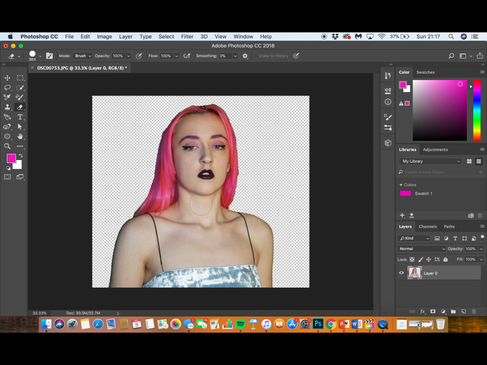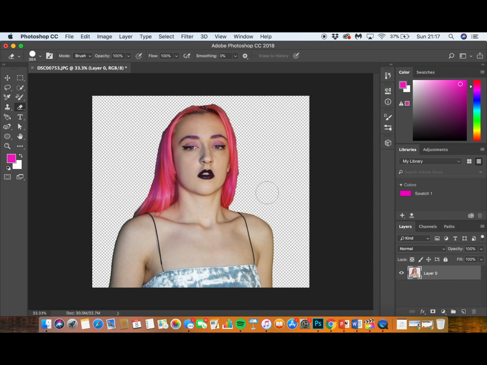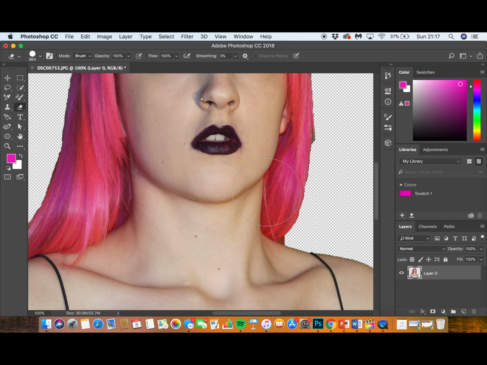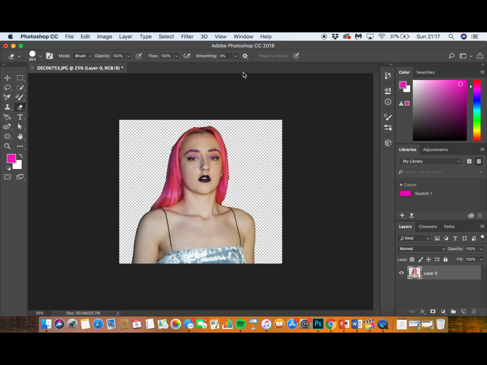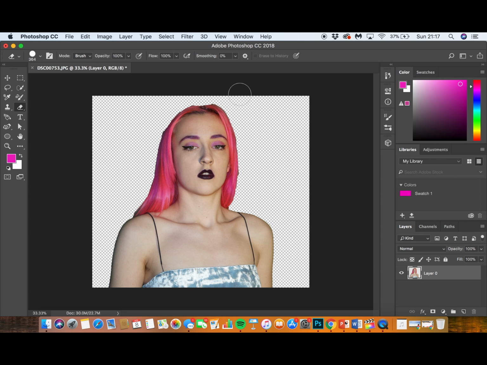And also, as you can see throughout this tutorial, I've been zooming in and out. And basically to do that on a Mac, you can press the command button, which is at the bottom of the keyboard, and then you press the plus sign or the minus sign, or the hyphen sign. So basically, if you want to zoom in, you press the command and then the plus sign, as you can see here. If you want to zoom out, you press command and the hyphen sign, as you can see. And if you want to do that manually, well, you can go to view, zoom in, zoom out. Well, that will take a lot longer.